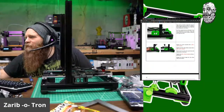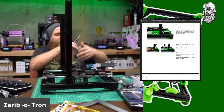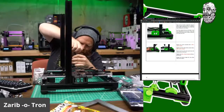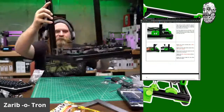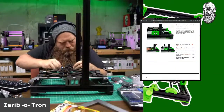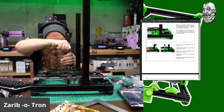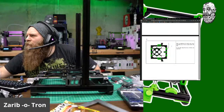All right. And then we M612s. Okay, come on. Get lined up there. Okay. I keep wanting to grab the top of the frame, but there's no top of the frame yet. Silly Chris. Okay. And one last M312. Hold this motor mount down. Okay. Yep, it looks like that.